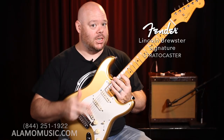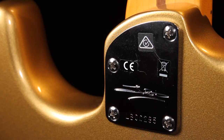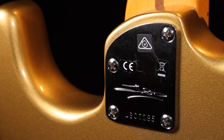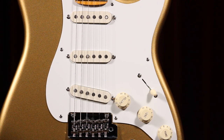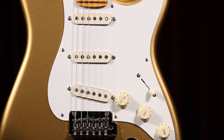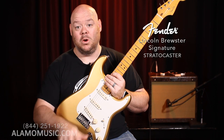Now, the electronics and the feel are really where this guitar shines. So it's a satin-finished neck and fingerboard that plays effortlessly smooth, and on the back you have the curve that's normally reserved for the Elite series. So the heel's really nice in your hand. The pickups are not Fender pickups. They're not Fender Custom Shop pickups. They're DiMarzio Area pickups. They're 58s and a 62 in the bridge. They give you vintage sound, just dripping with great tone, and they're noiseless.